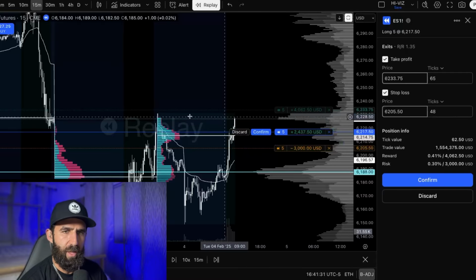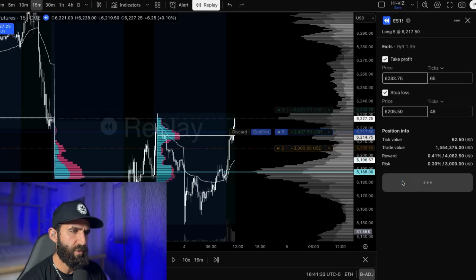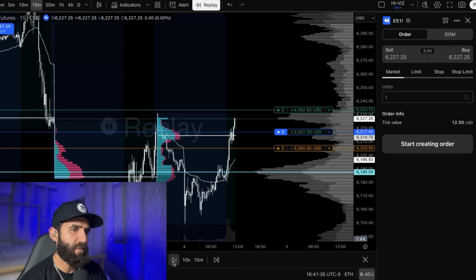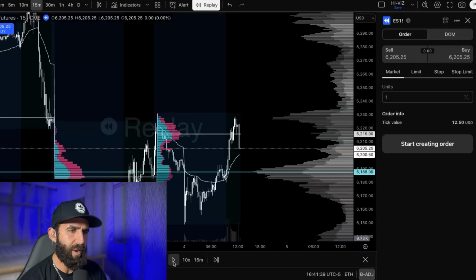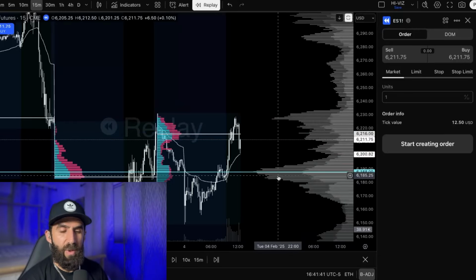I think that would be reasonable outside of this area of high volume. We're kind of filling this gap right here. Let's see if we can hit that. Do we have to hold all the way to that take profit? No. Do I think we can hit it? Yes, but guess what? We came down and stopped me out, right? We took a $3,000 L on this one.